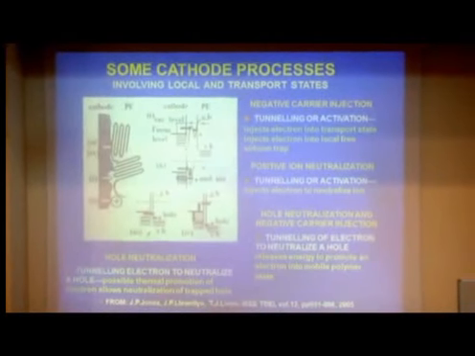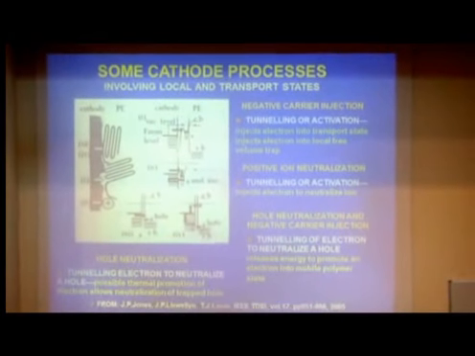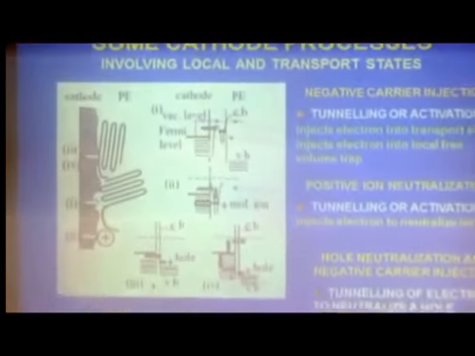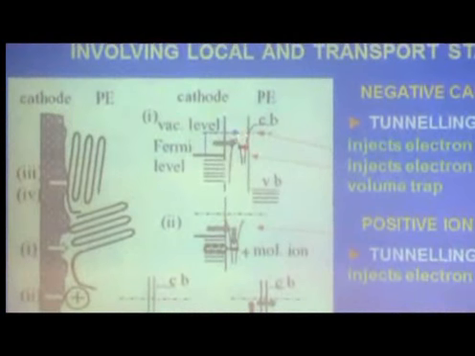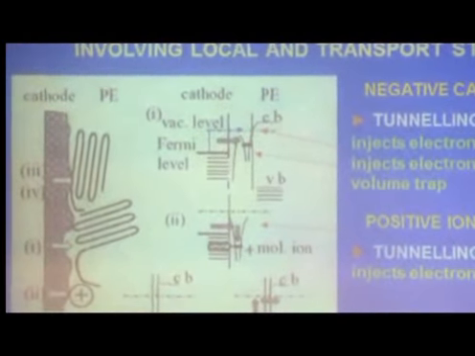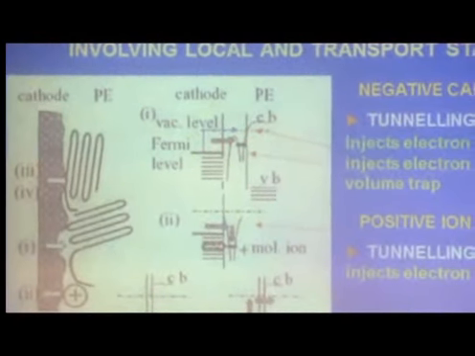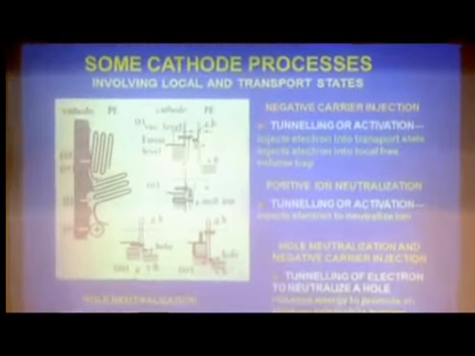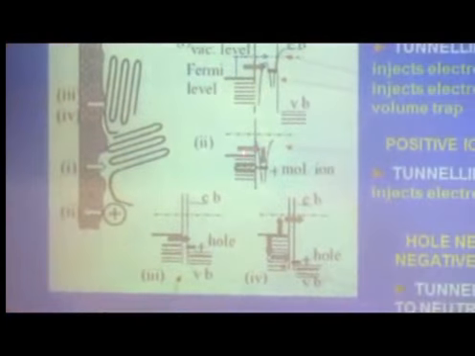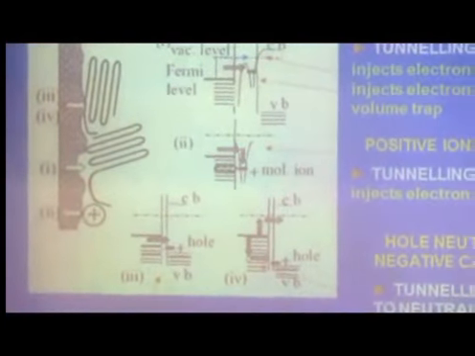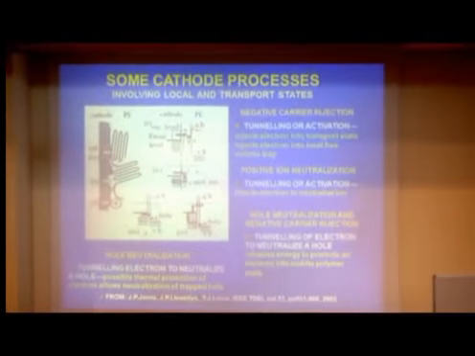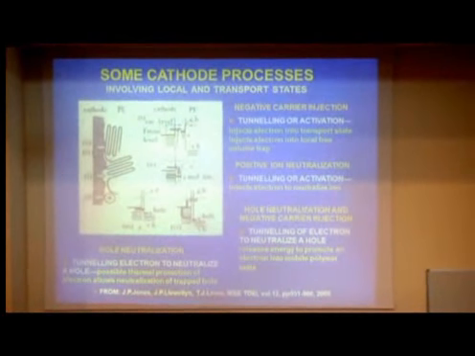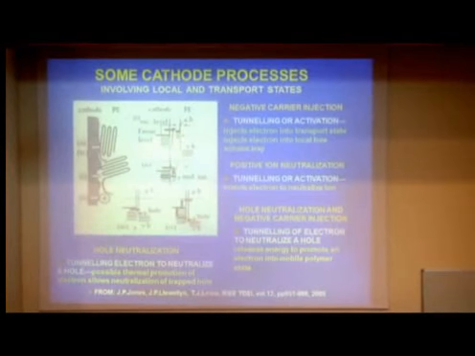Here's the cathode. Similar set of processes. Here's the metal. You can either thermally promote an electron, put it in a trap state, or even the conduction band, or you can tunnel it in to the polymer. Here, on number 2, you've got a positive ion. You've got to put an electron on that ion and neutralise it. And the same conditions apply. That neutral molecule has to have an existence, otherwise you have to do it by chemistry.